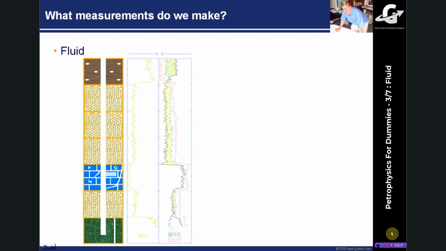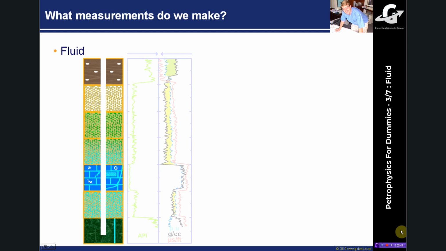Okay, so if I put some fluid into this formation now, let me just fill this up here. You see it filling up nicely from the bottom. And what we have here is some blue water over here, and I've got some green oil floating on the top of it, and some red gas floating on the top of that. So as long as you don't work for Shell, that would make some sense to you. Traditionally, gas is coloured in red, except if you work for Shell, and they do it the other way around.